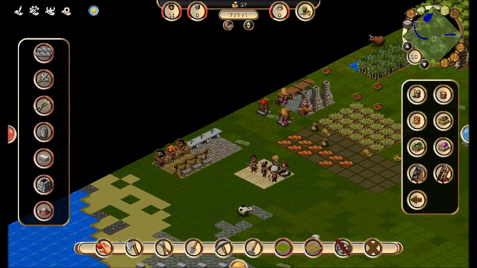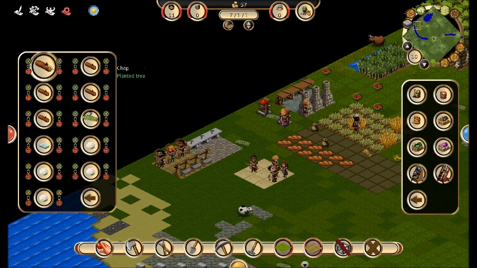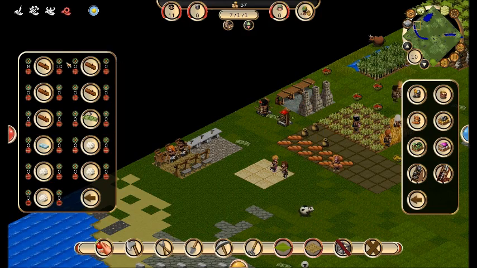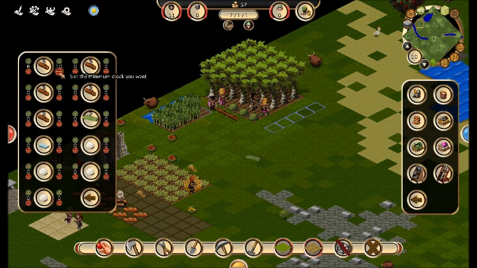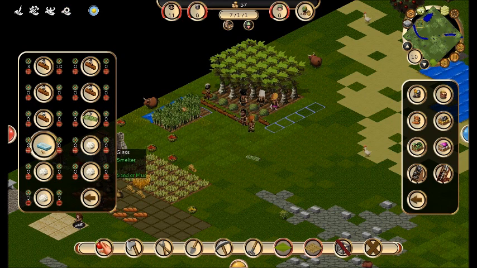At the same time, we're going to start automating some log chopping. I want them to have 10 logs at all times. That seems like a pretty reasonable amount of wood to me. Let's see, what else would I like them to have at all times?